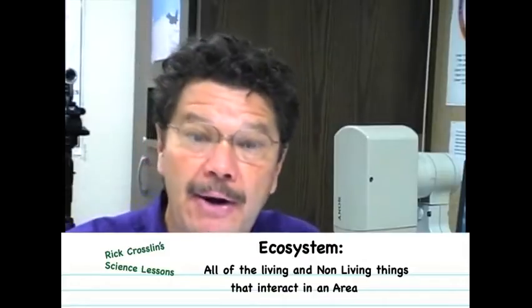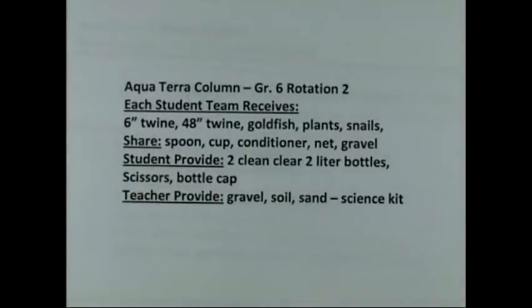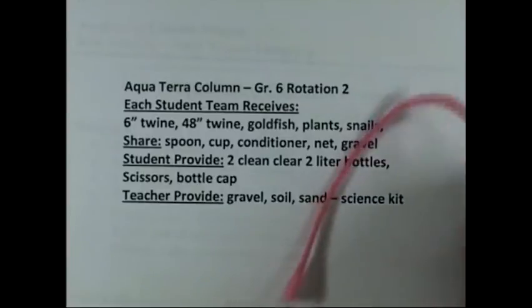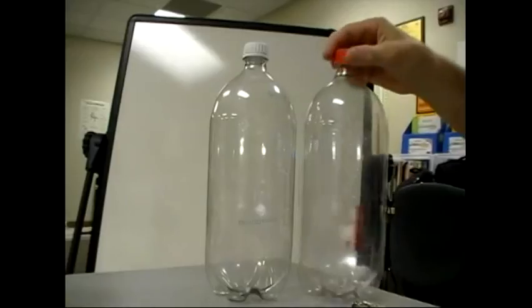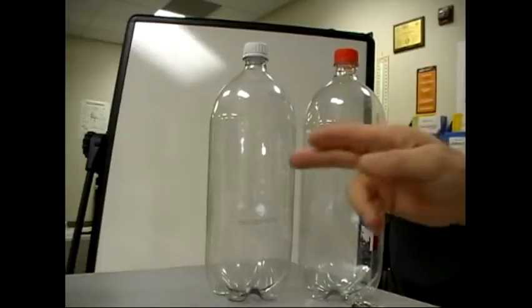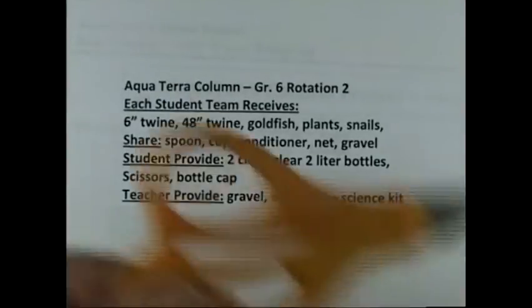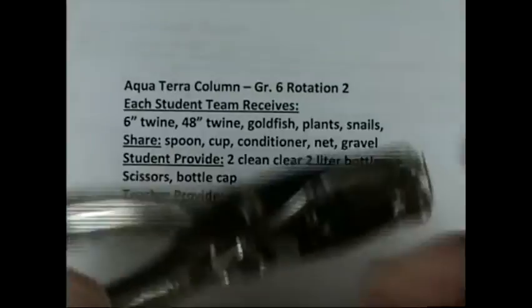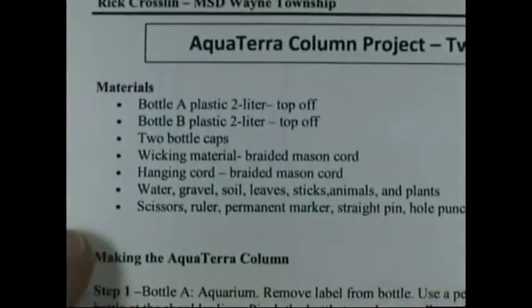Your teachers have prepared all the materials. Right now on everybody's desk you should have a six-inch piece of twine, a 48-inch piece of twine which is a little bit longer. I have the goldfish, the plants, and the snails. You also need two clear, clean bottles with the caps still on them. You can pull off the labels or run them under hot water to get the labels off. You also need your scissors, and your teacher will provide a hole punch. All the materials you need are on your worksheet.